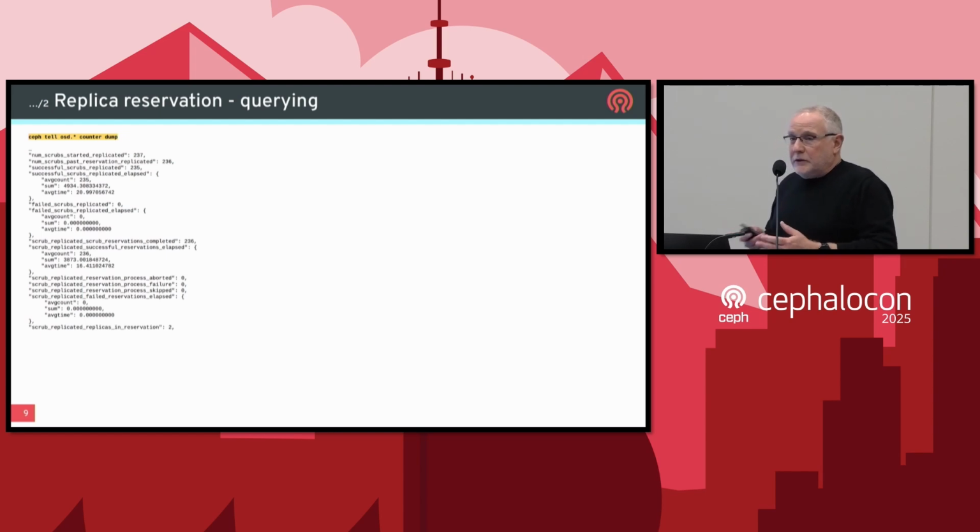It was something new. So for scrub we have both labeled and unlabeled counters. And the names might change a bit, so be ready for that.